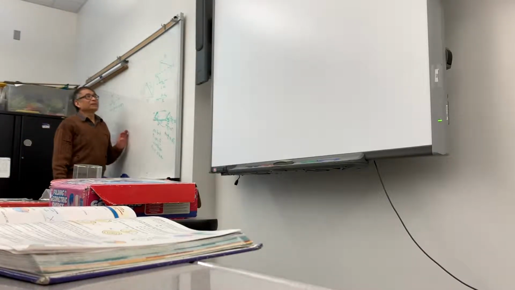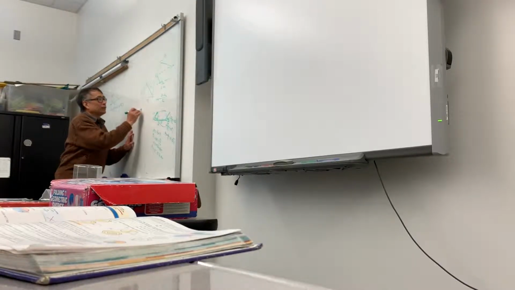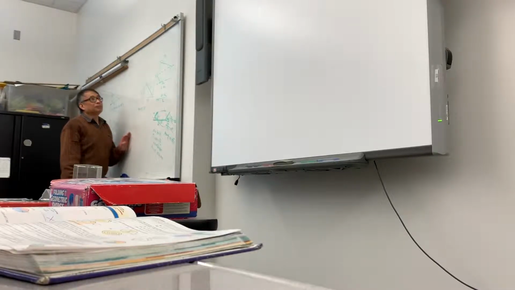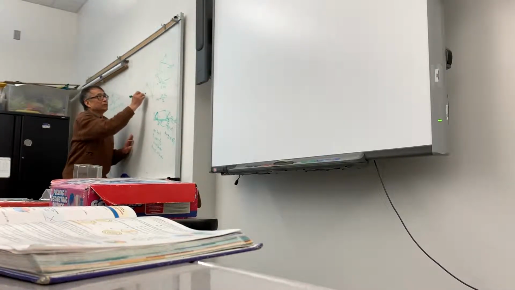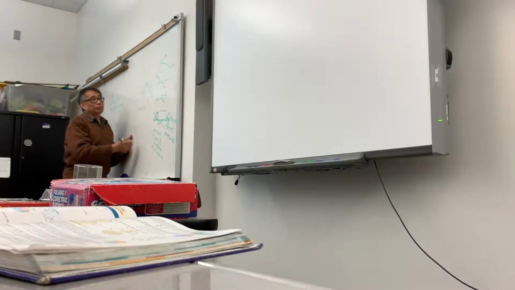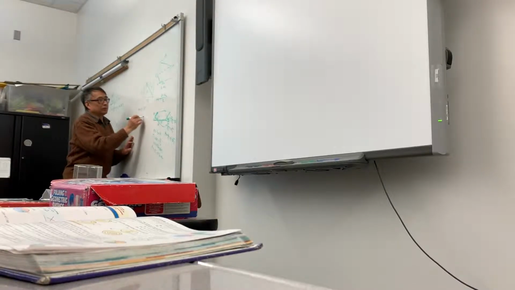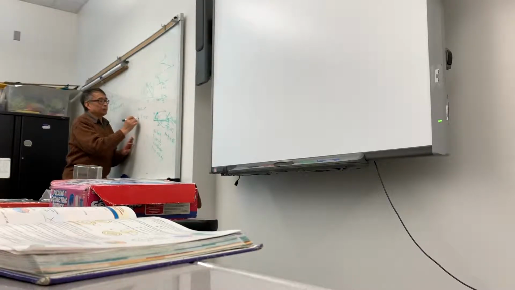Okay, well, first you have to find the area of the rectangle. 15 times 5. And then you have to find the area of the triangle. So, you know that the height is 5. So it's 1/2, 5 times 15. And then you subtract that from the area of the rectangle.